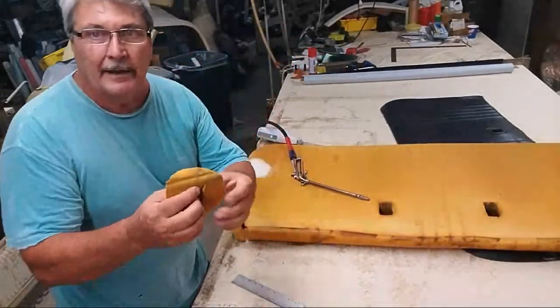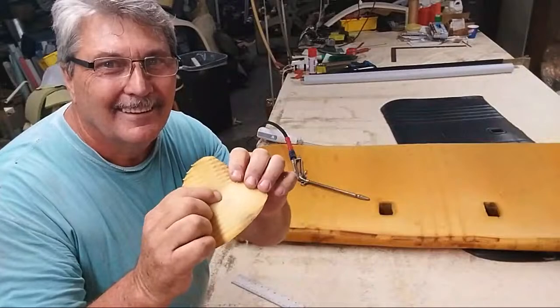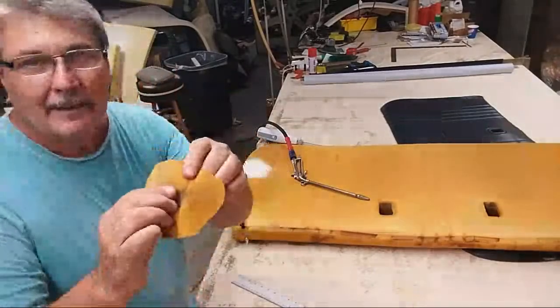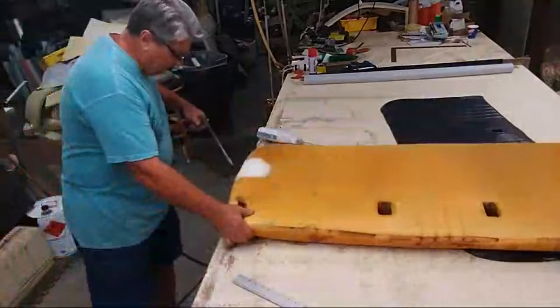That foam right there, it gets like dead. You can look on the back side and see it's kind of brown looking, just a little dark. But it gets dead. It gets bad. So I always cut it out.